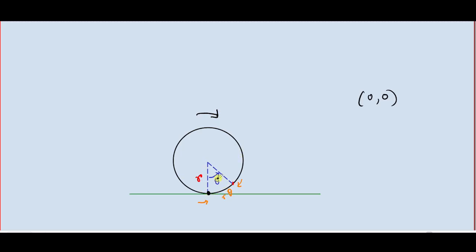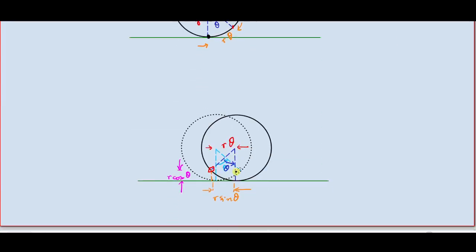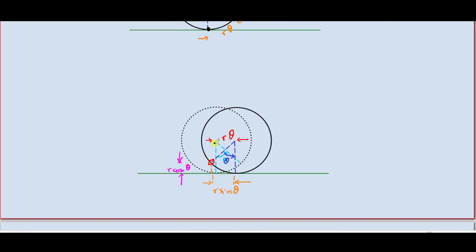Now, as this ball starts rolling to the right without slipping, we will follow the motion of this black dot. Notice that as the ball is moving without slipping, by the time the ball turns through an angle theta and this point comes in contact with the ground, the ball as a whole should have translated to the right through the same distance as the length of this arc. That is, it should have translated through r theta. So the position of the center would be at r theta, r. But the point we are focusing on is now here, and its coordinates with respect to the center are minus r sine theta, minus r cosine theta.